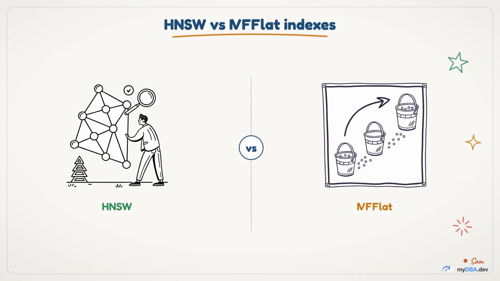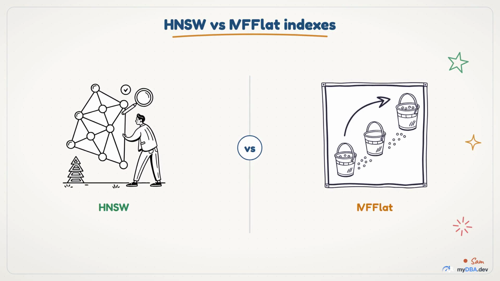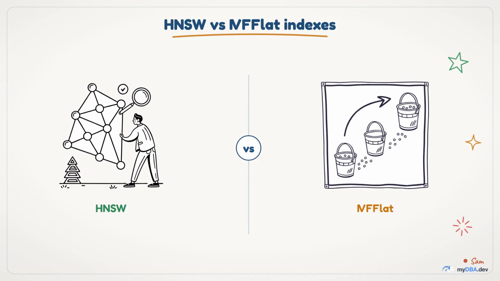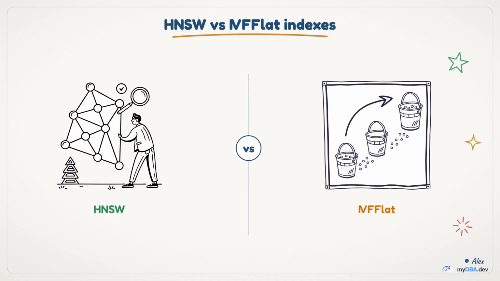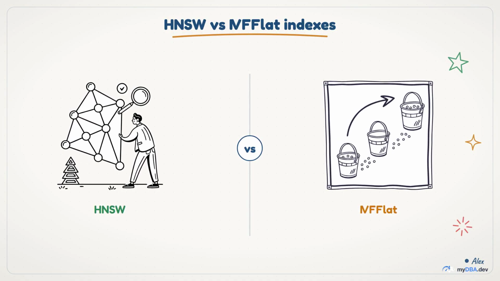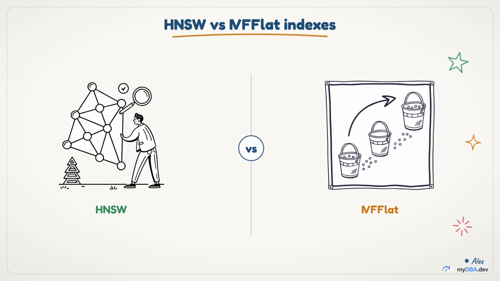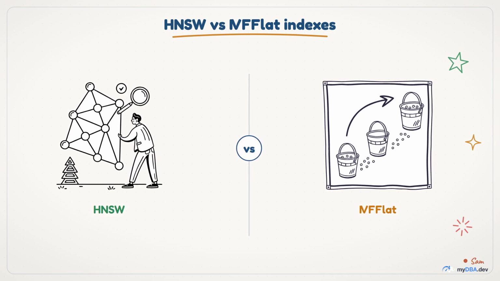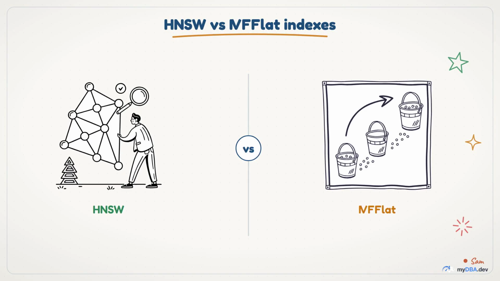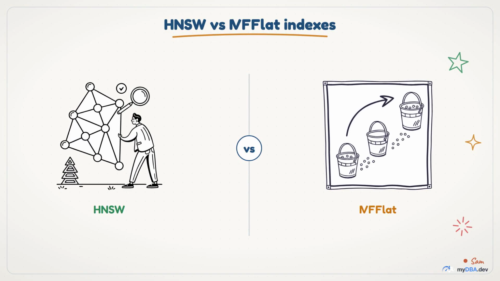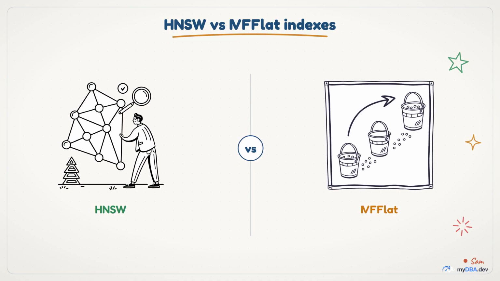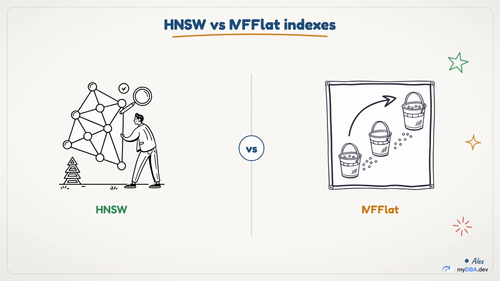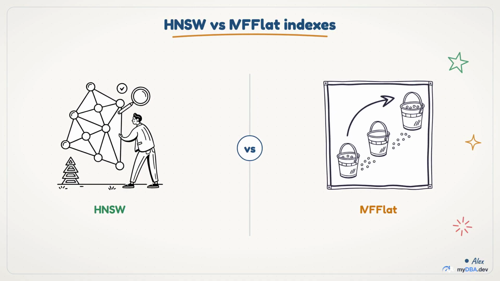pgvector gives you two main index options, HNSW and IVFFlat. Without an index, you're doing brute force scanning across every row. HNSW builds a graph index. Better recall, good for most cases, but it's slow to build and eats more memory. IVFFlat splits vectors into partitions, faster to build, lighter on memory, but you lose some recall. And with IVFFlat, you're setting the lists parameter when you create it, then tuning probes at query time. HNSW has M and EF construction for the build, EF search for queries. Honestly? Start with HNSW unless you're really tight on memory or you can tolerate lower recall.